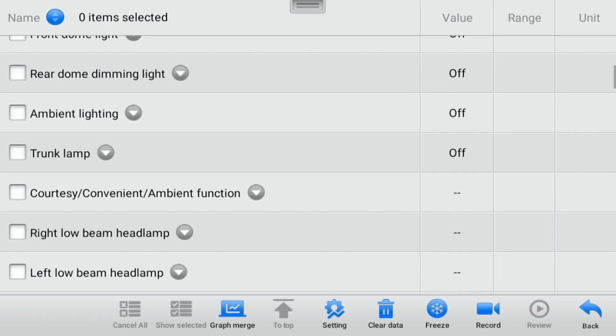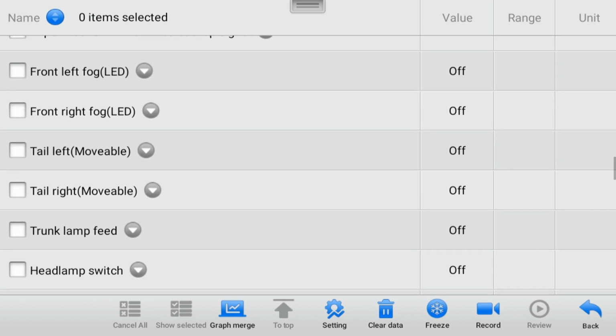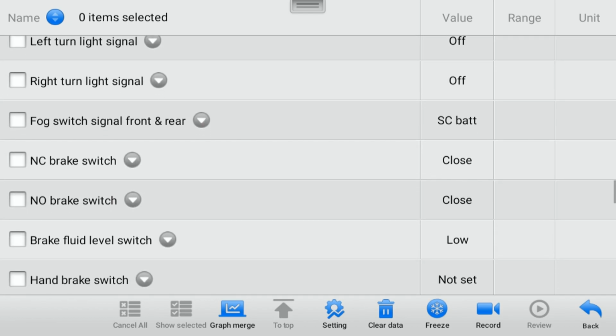When we do this, we can select relevant PIDs. One such relevant PID as far as starting the vehicle is the brake switch. So let's select that. Now you'll notice what happens when I press the brake pedal. Notice it changes state. So the body control module is actually seeing us press the brake pedal, and we know that's a key input as far as starting the vehicle.